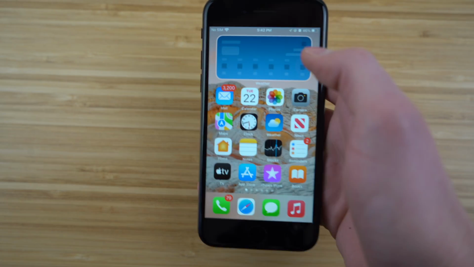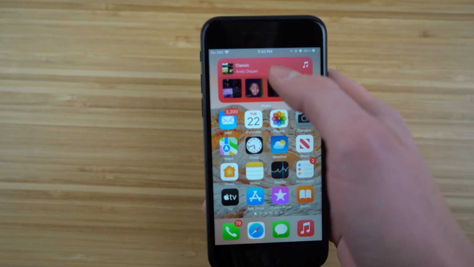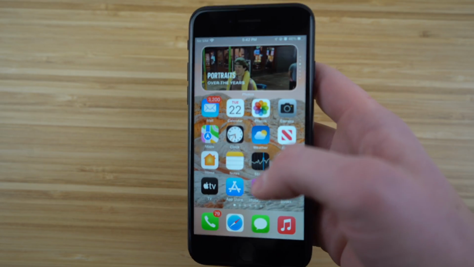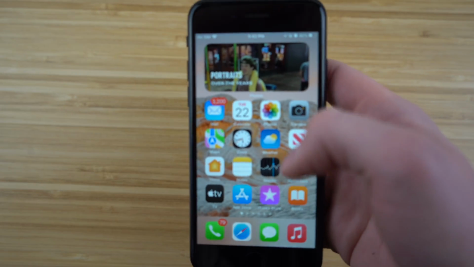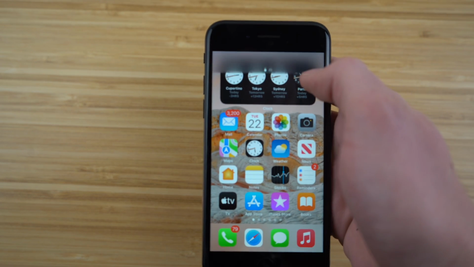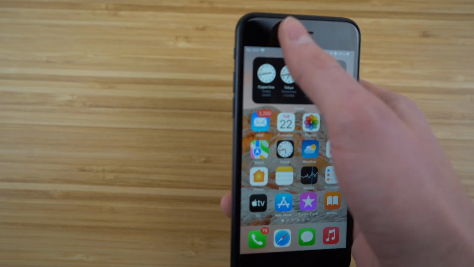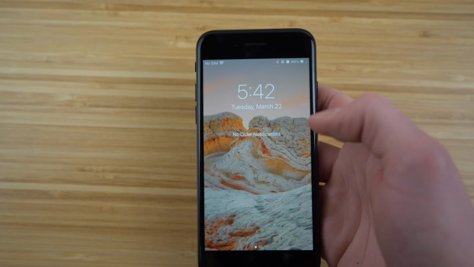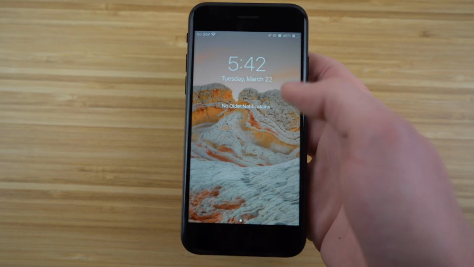We have my widgets right here, which are also very easy to set up. I'm going to show you guys how to set that up later in the video. But I want to talk about the toolbar and the other parts of this home screen you can access. With the iPhone 12 and iPhone 13, you usually have to swipe down to access all the other features on the home page. But when you do that on the iPhone SE, all that happens is it takes you to this notifications page. So if you get a notification, this is where they will pop up.